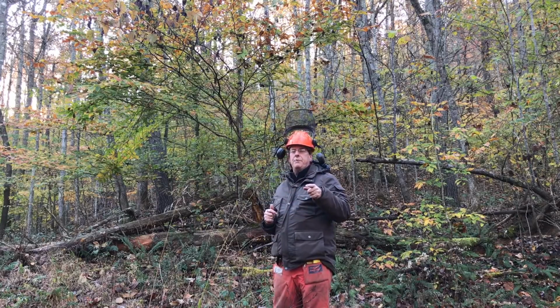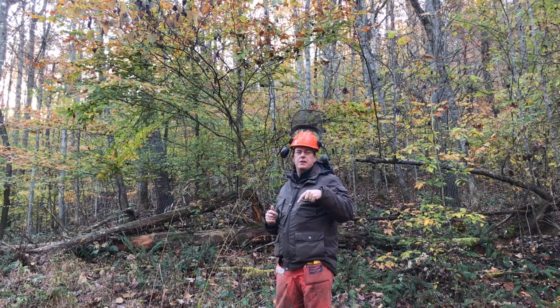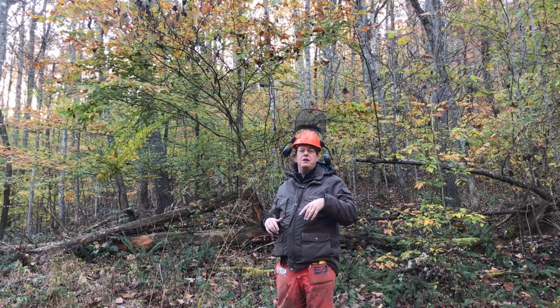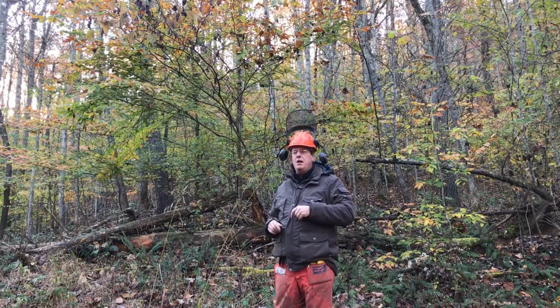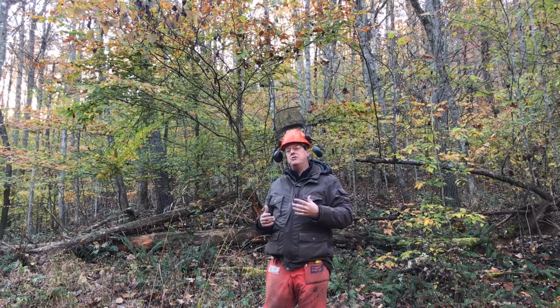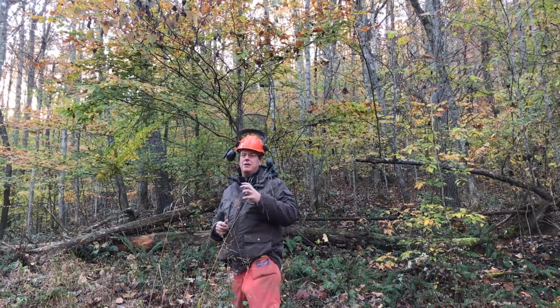Cam's going to help me as I fell them. We're going to cut them into logs. We're going to hook them up to the tractor, drag them down, and then come back and just fell one at a time. I don't want all 7 of them on the ground because it'll kind of congest areas here. We're going to leave the tops in the woods for now. We'll drag those out probably in a month or so, when they've had a chance to dry out. And with all that pine, we'll probably put it in the chipper and really make some nice pine wood chips.